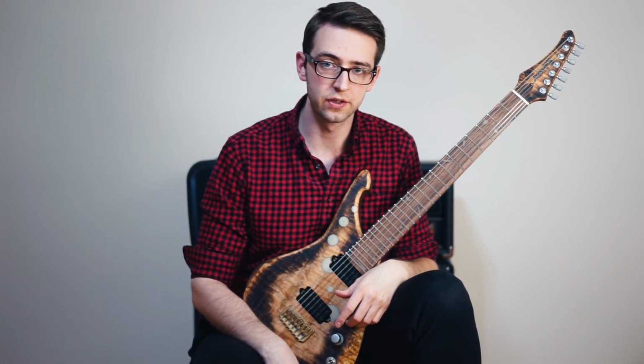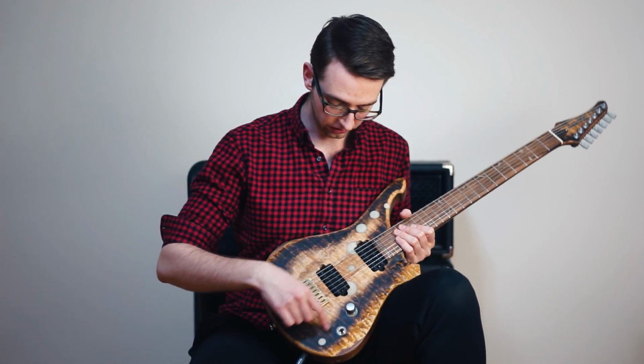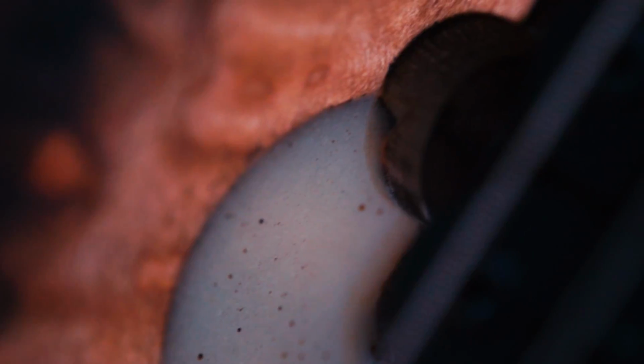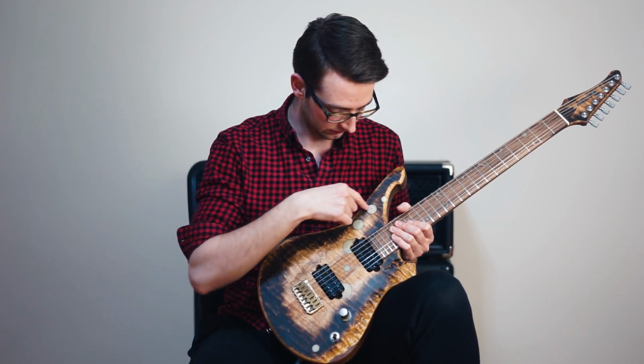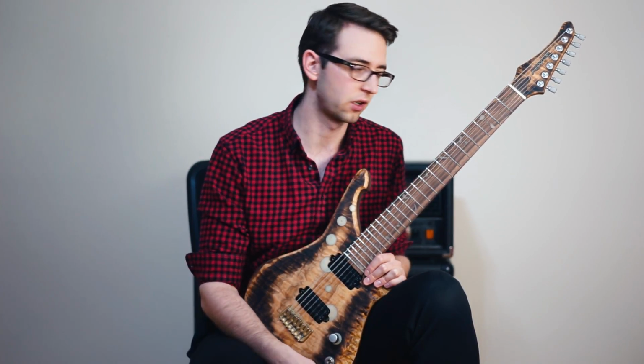Now this guitar does glow in the dark, and that sounds like a strange thing to say, but really it does. These little dots here, which are underneath the control switch, the toggle switch, and the volume, they all glow in the dark, which is really rad. This guitar was made with a really interesting concept, and I actually do quite enjoy playing it.